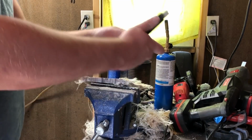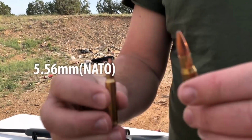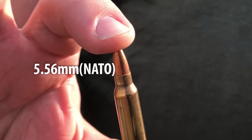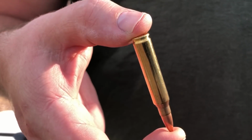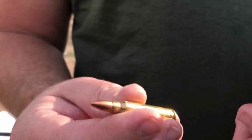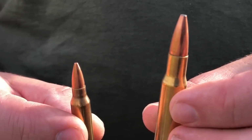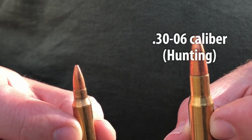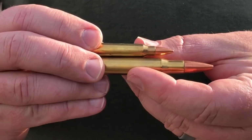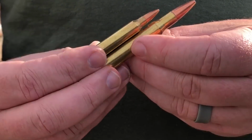But first I want to say I used 5.56 millimeter rounds. For those who don't know, that's the standard NATO military round, but it's also a hunting round and sporting round. The bullets that I'm using are not military grade armor piercing. They're just regular ones you would buy at a sporting goods store. And then the other rifle I'm using is a much more powerful rifle. This is a 30-06. It's much more typical of the hunting rifles rather than those intermediate military rounds.